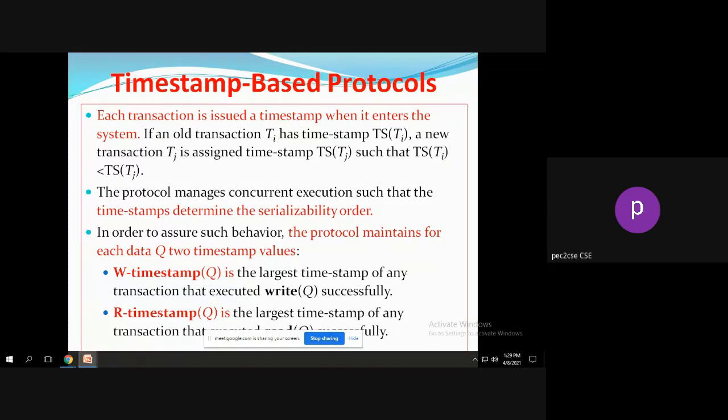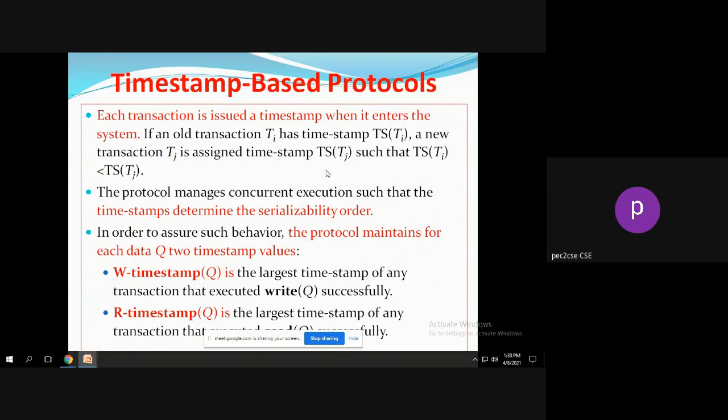And similarly, each data item present in the database is going to have two timestamps: a write timestamp and a read timestamp.